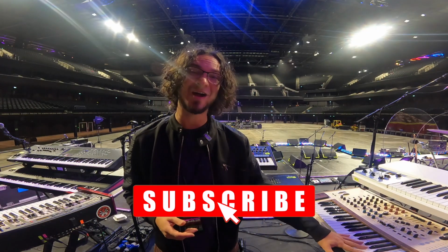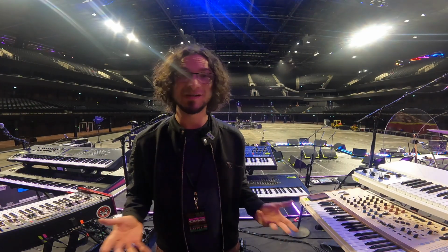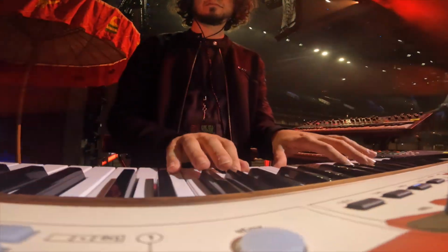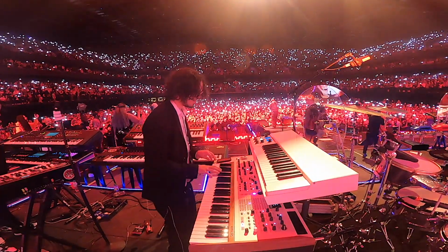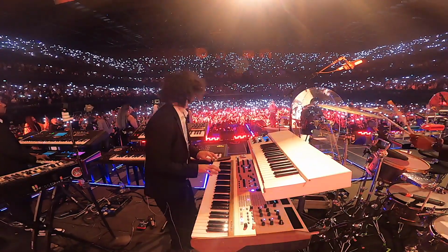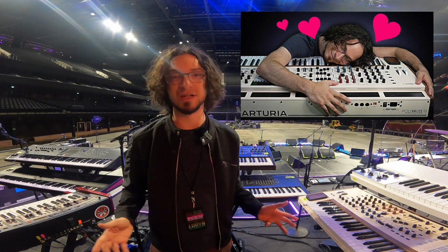First up, I've got this guy, the Arturia Polybrute 12, one of the absolute sickest keyboards to be released in the recent era. The Polybrute is a powerful semi-modular analog polysynth. I love it for its rich, deep analog sounds, which can also be as complicated and layered and evolving as what we're used to from digital VSTs. This keyboard is really special, and I did a whole video showcasing my favorite presets, which you can check out here.